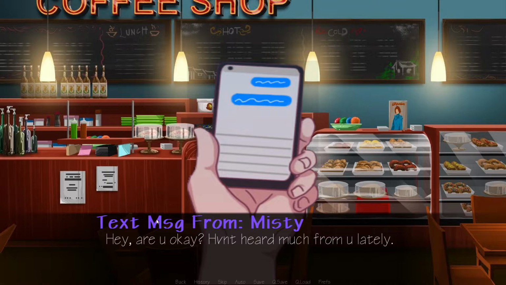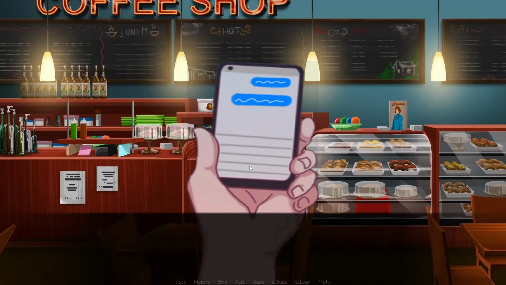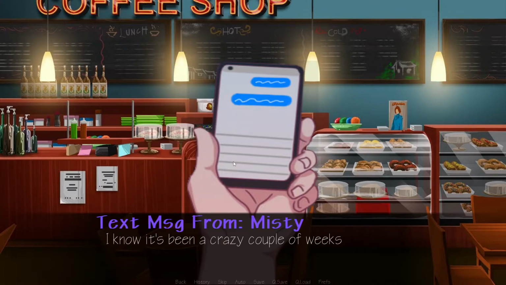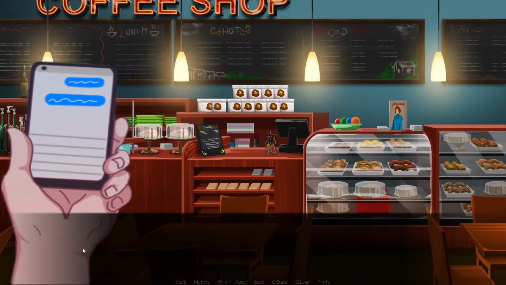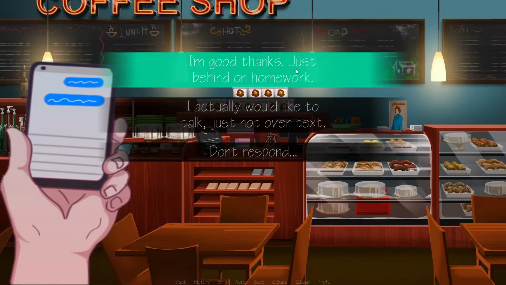I've got quite a few sound effects on things as well as different music throughout. So the intercoms have sound, the text messages have sound, and a couple of other things, I believe, in addition to the voices of the characters themselves.